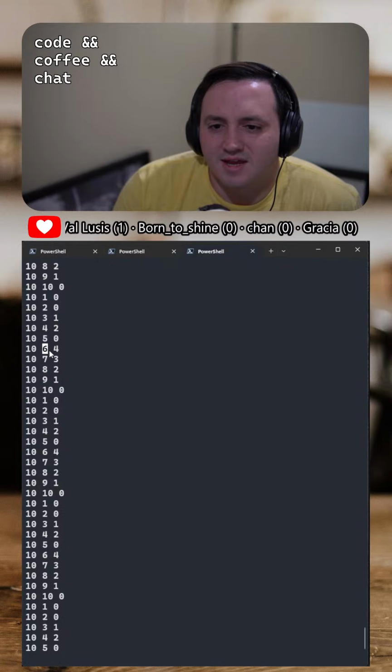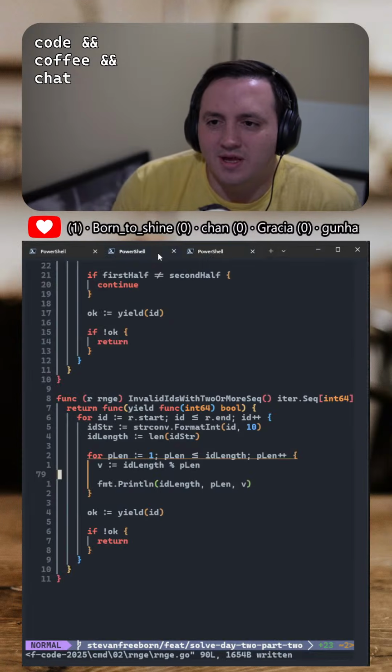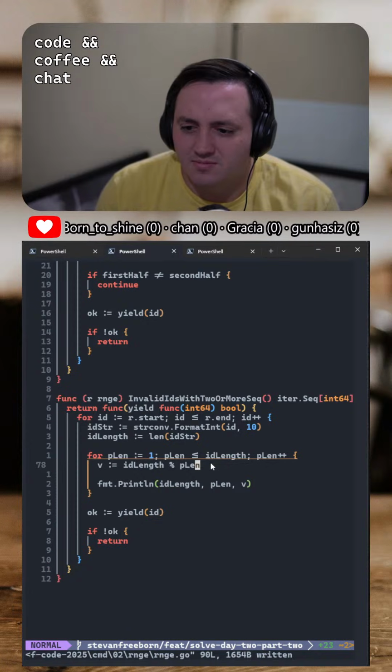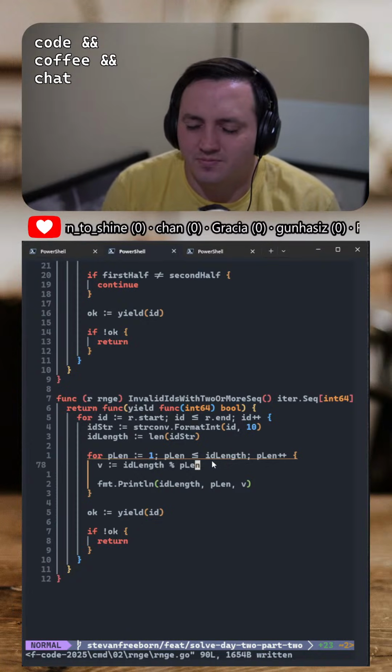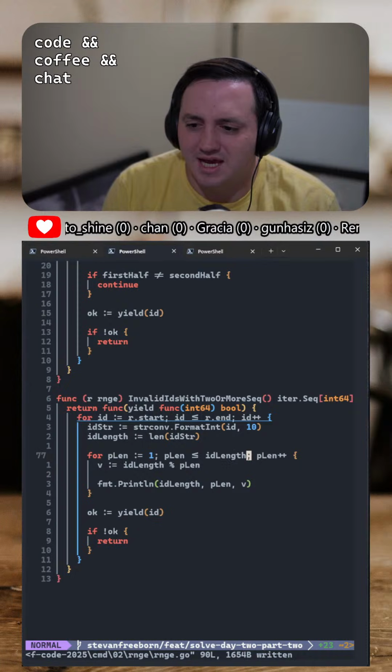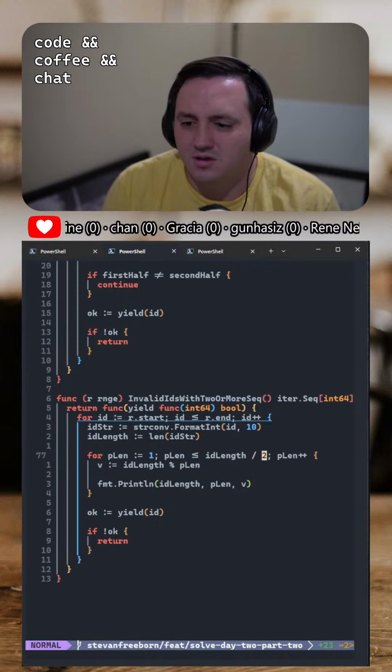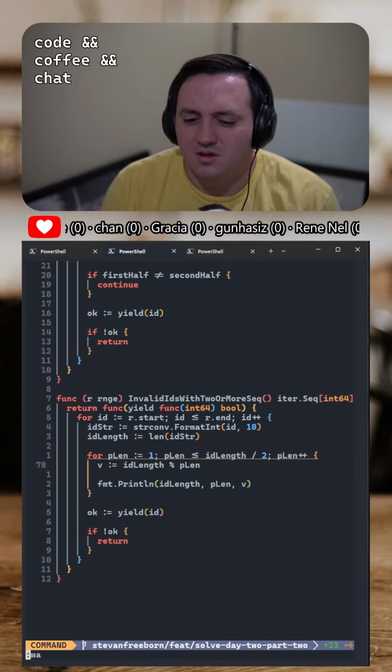I mean, this could never be. So honestly, I only need to check half of the p length. So in my loop, I think I only need to actually do this. Try again.